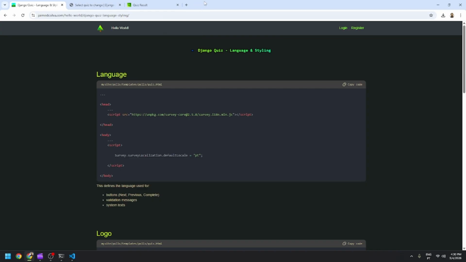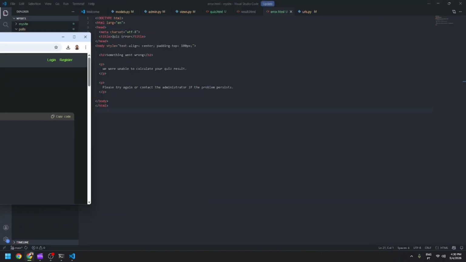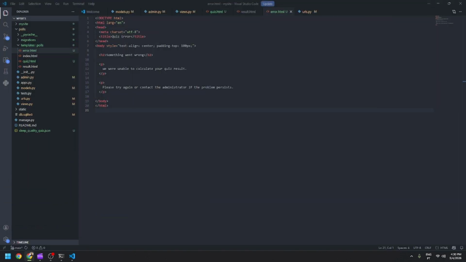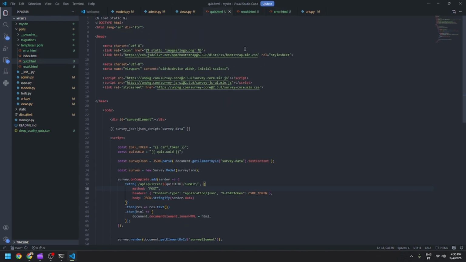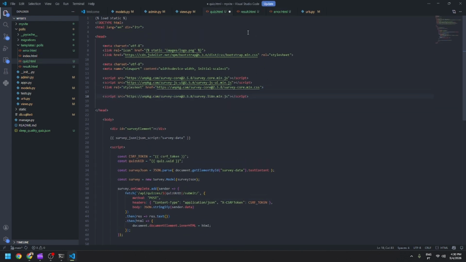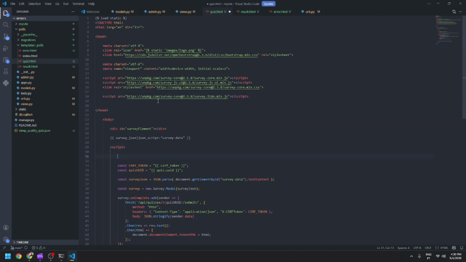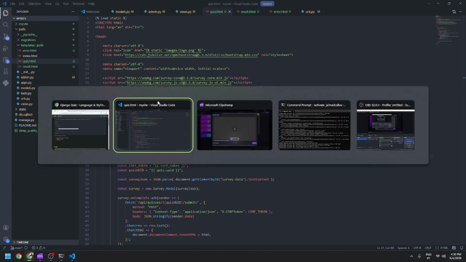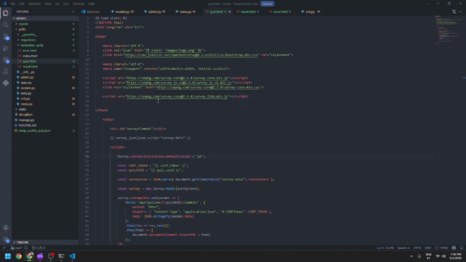Alright, so I'm gonna drag this one to my other screen. It's going to be easier. And let's copy paste into quiz.html this new CDN from survey, and at the beginning of your script you can add a different language, so each country will have its own code, and what it's really being translated, it's not the questions and the answers.